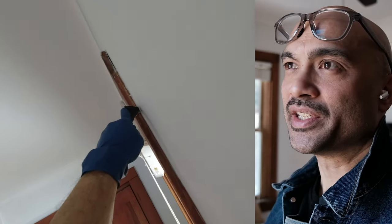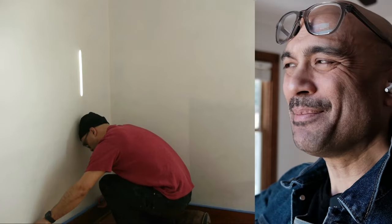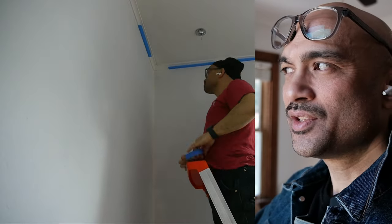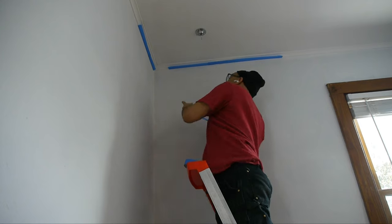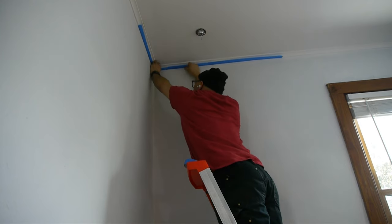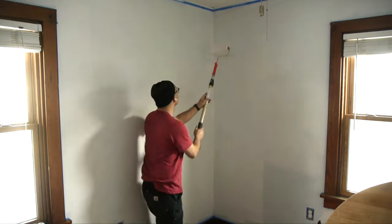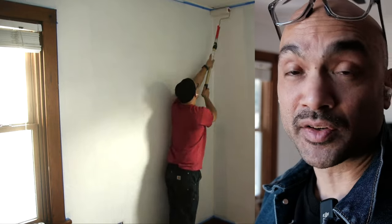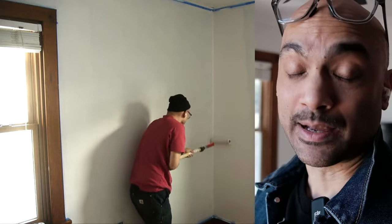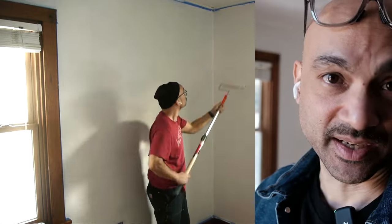With all that preparation done, now I'm ready to prep the walls. I started with masking tape because I know I'm not good enough to avoid splattering and dripping on the baseboards. I also took all the outlet and switch covers off — they all have paint stains so I'll replace them with fresh ones — and I'll paint underneath them so there's no risk of getting them stained.